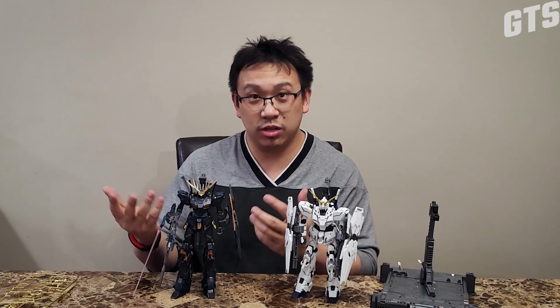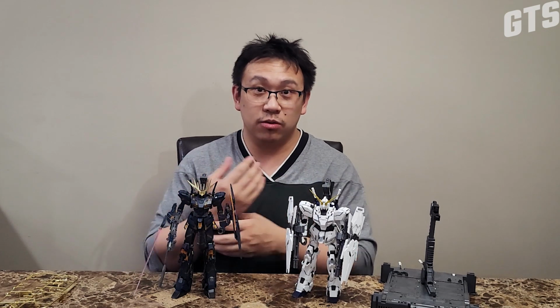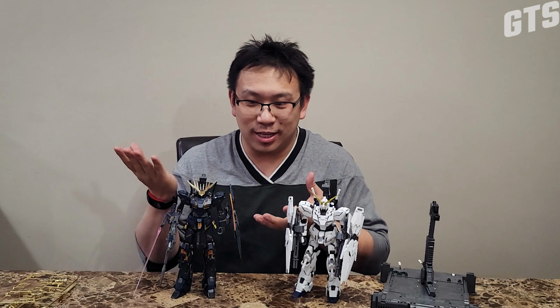Minimal stickers. You got your regular water slides actually out of the box. For those who enjoy water slides, there you go. It comes with it. So enjoy.